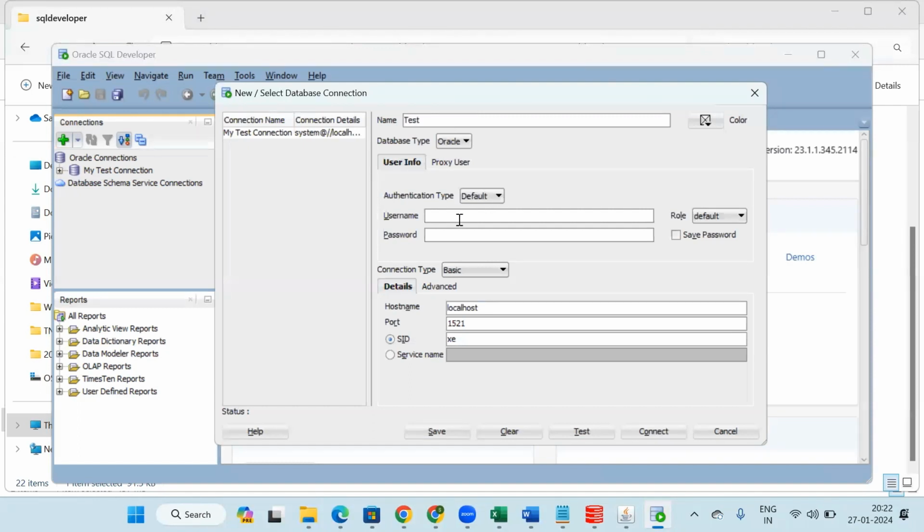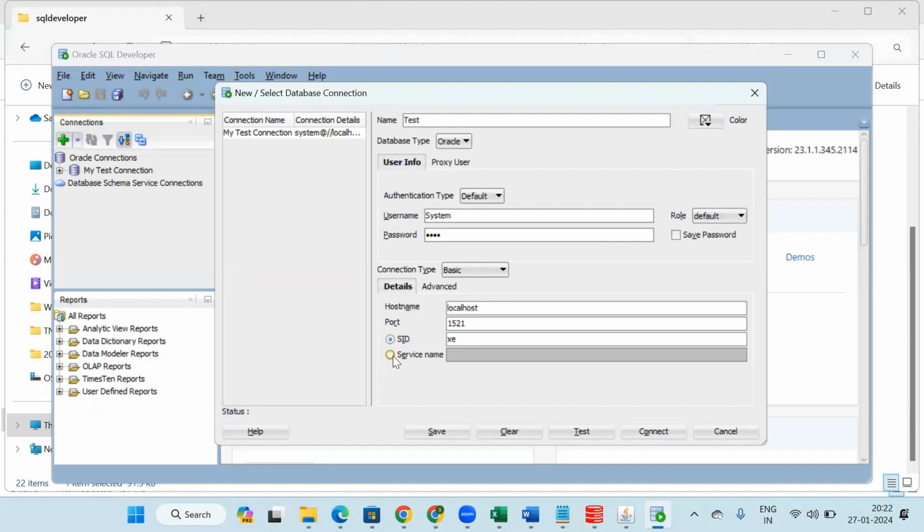Here in the username you have to give the username as system. I mean password, you have to give the same password which you gave in the Oracle database 19c. So I have given ORCL 1.